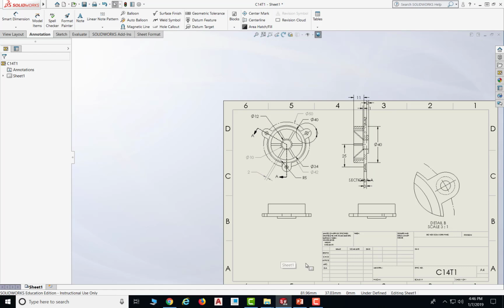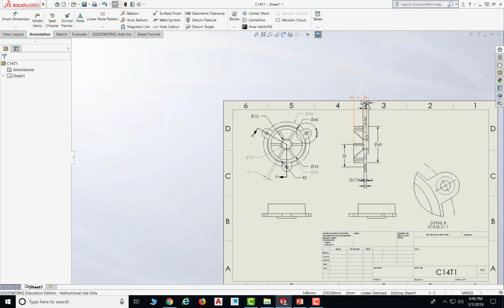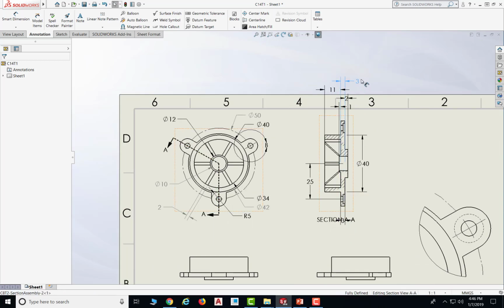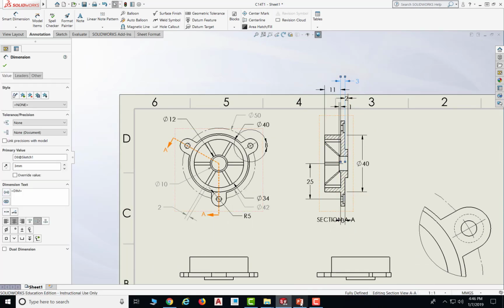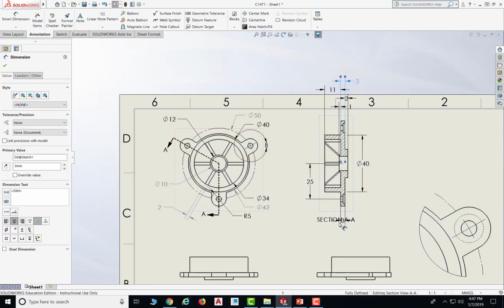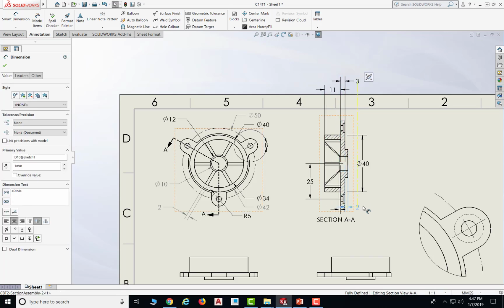And now let's compare with the drawing, to see which one we need. We need 11 and a 3 at the top. So we need 11 and a 3. We have a 3 at the bottom. And we need 1 and a 2 below. So we have this 3, I don't know what this is. I think they're the same thing, so I'm going to go ahead and delete this one. And we need a 1 at the bottom and a 2 here.